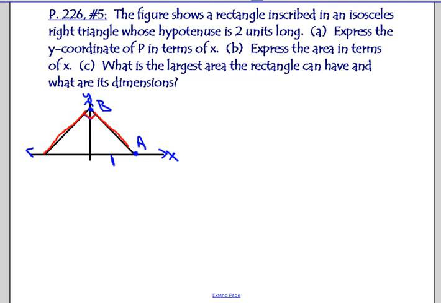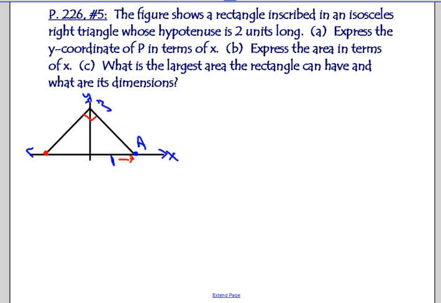And since we said the hypotenuse is 2 units long, I've got a 1 down here just to remind us it would extend out. If we have also our y-axis here, it extends out 1 unit to the right and 1 unit to the left. And again, we'll put a right angle in there. I haven't drawn in the rectangle yet, so let's draw in our rectangle. But we have our isosceles right triangle, and now we're going to inscribe a rectangle.